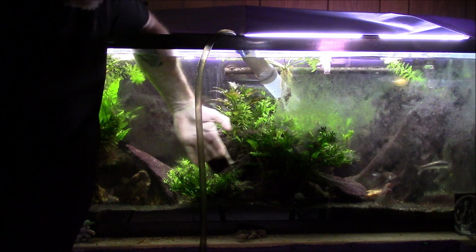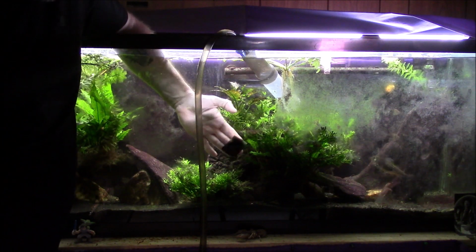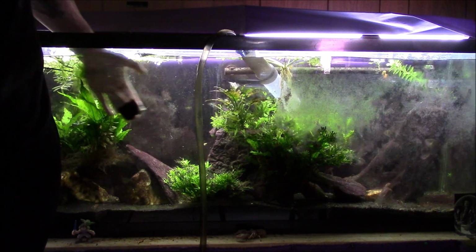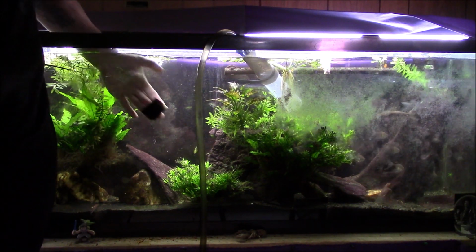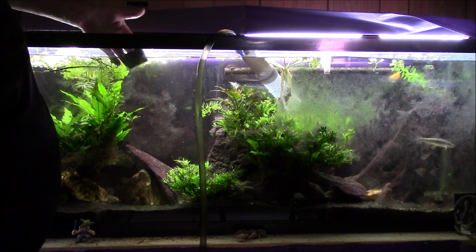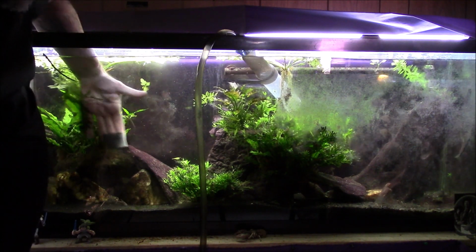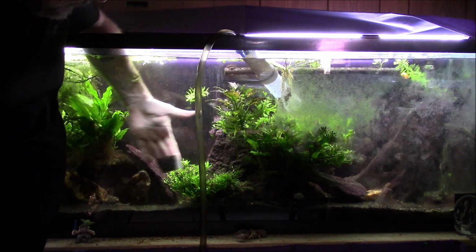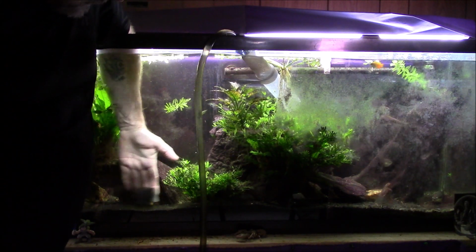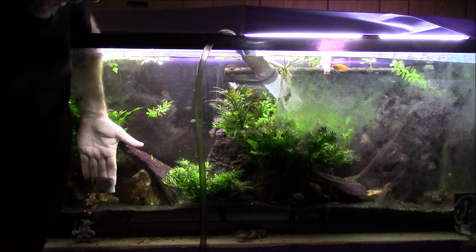I get anywhere from 6 to 8 of these little pads for every large pad that comes in the pack, and they do an amazing job at getting the glass clean. Do one side till it's dirty, flip it over and do the other side, and it tends to hold on to the grime and stuff that you wipe off of the glass.